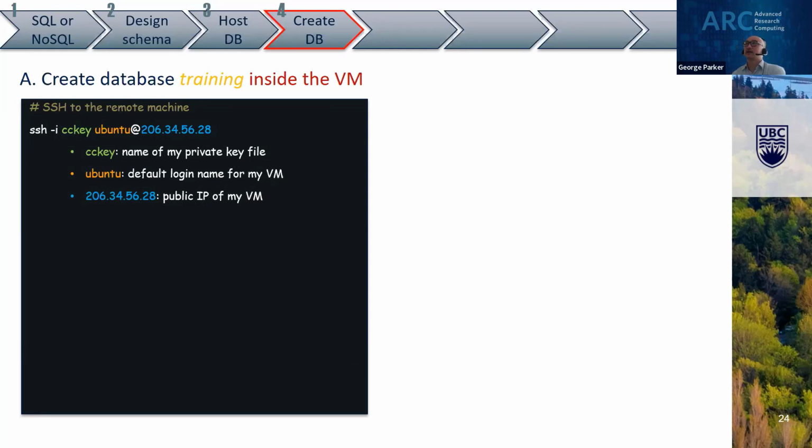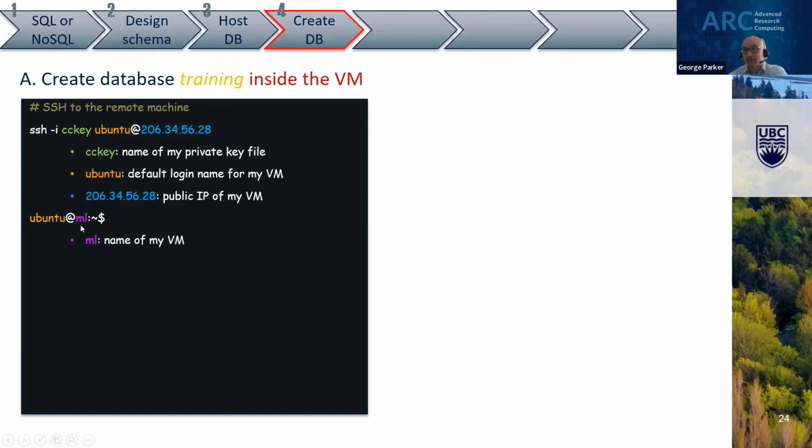And you can use the Alliance's documentation to help you create your private key and public key file. And Ubuntu is the default login name. If you are using CentOS as the operating system, you will specify CentOS instead. And you need to enter the IP of your VM. You hit enter, and then you're inside your VM.